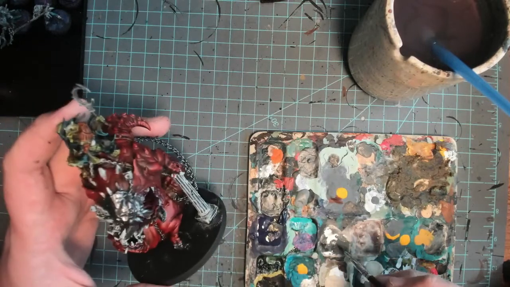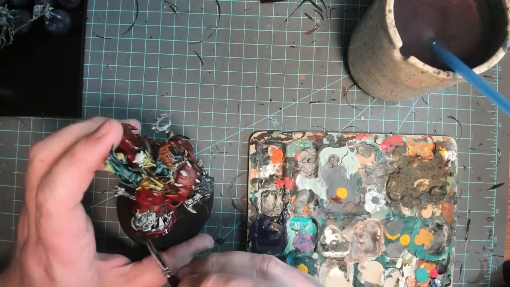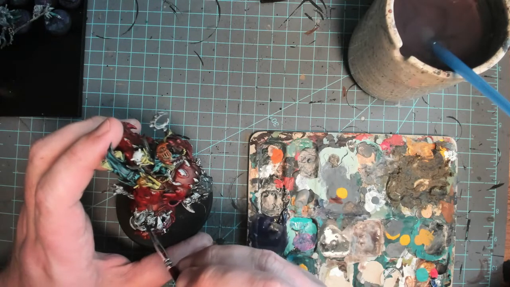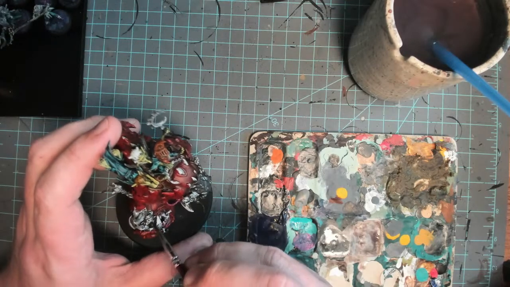Okay, I'm going to do that little piece of scrap metal in the corner there with the same orange that is on the boss's helmet to kind of bring him and his mount together a smidge.